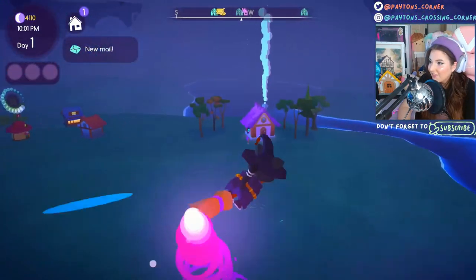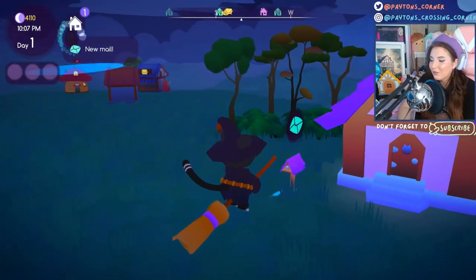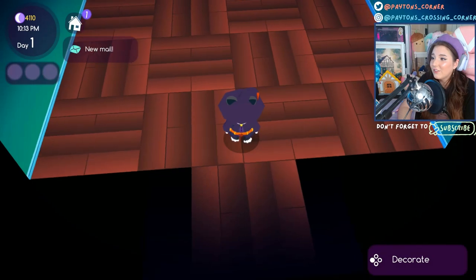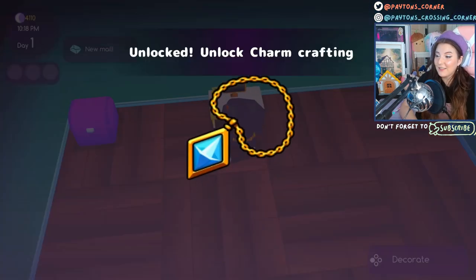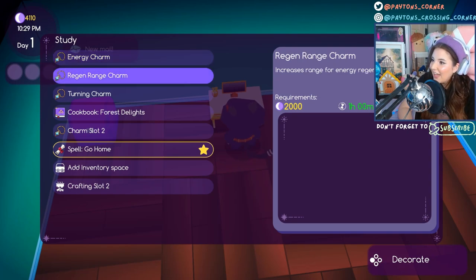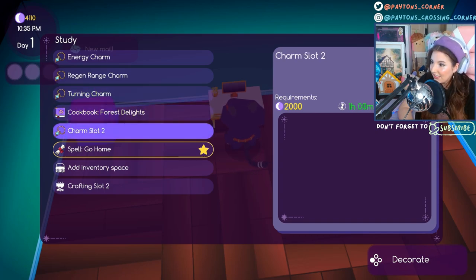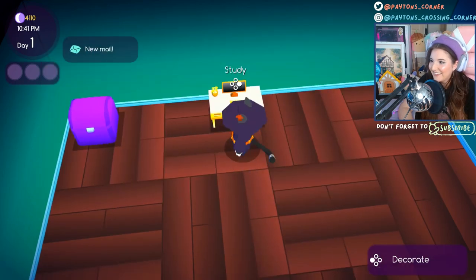New mail. I have some new mail. Look at my little cottage. My cottage is so cute. Hold on. Look at my cottage! I need a bed. Where am I gonna sleep? Oh, hi. Oh! Charm crafting is complete! Look at me. What can I study? Energy charm! Great. Energy range increases my turning speed. Interesting. I need this one. We're gonna save our money for that one.